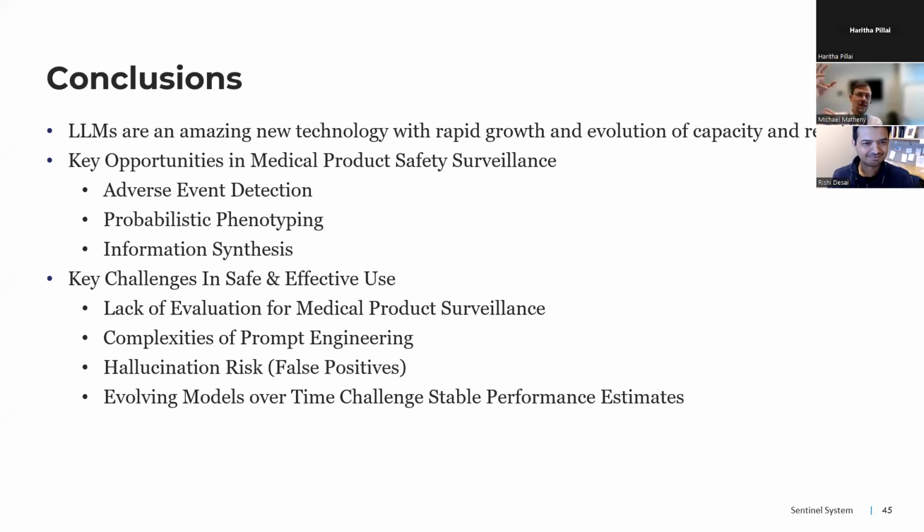And then you've got the other side, right? If it's a black box, you've got the inputs that you can evaluate for appropriateness or performance, and then you can evaluate the outputs, through prompt engineering and taking labeled data and fine-tuning it. I think a lot of the early work that's relevant to medical product safety will be fine-tuning more general purpose LLMs, which allows us to update the accuracy for specific applications in safety detection, and then validate them and use them for that purpose.